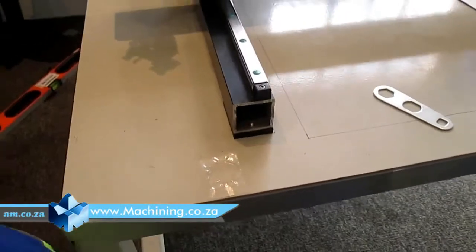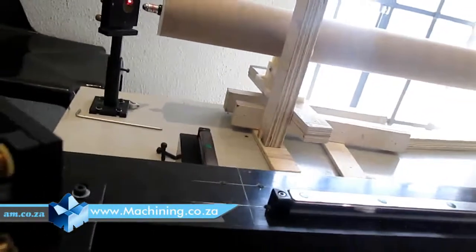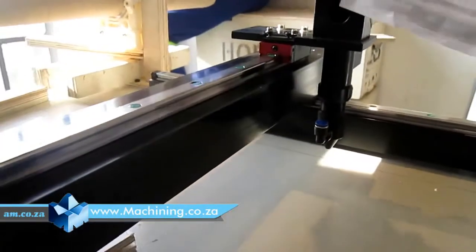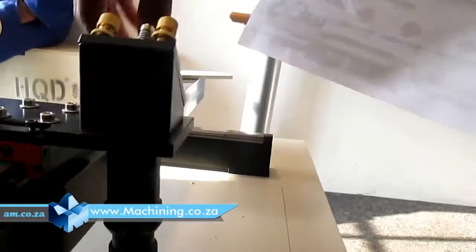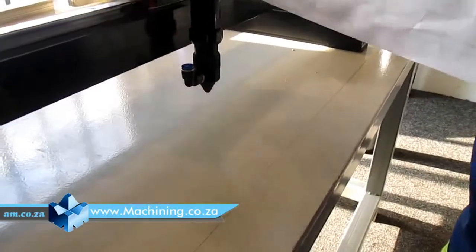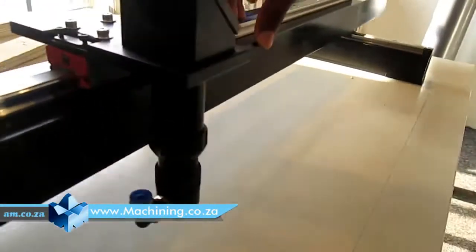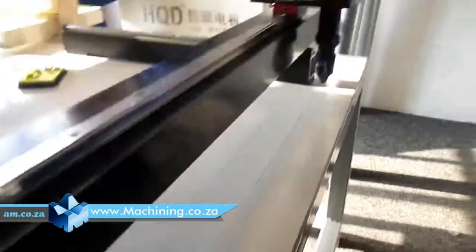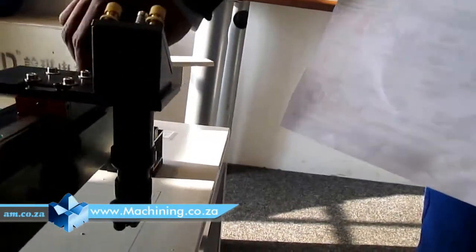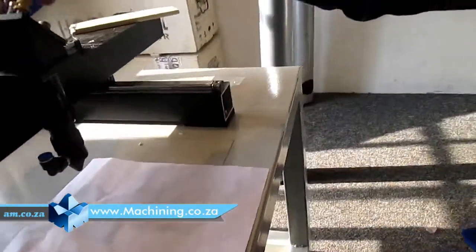Sharp. That's it. So which means this mirror is also now aligned properly, because on the bed it shoots exactly at the same margin. So if I move the head anywhere I want to on my bed, it's shooting exactly on the same margin, in the center. Even if I move my head there, the furthest point is supposed to shoot at the same place. Something like that. It's in the center. If it's like that, it means your first two mirrors are aligned.